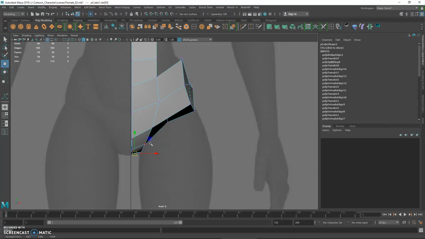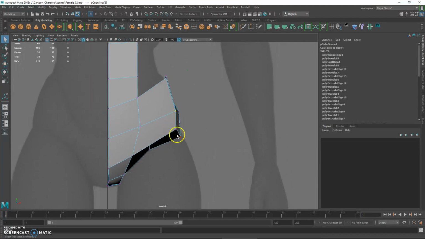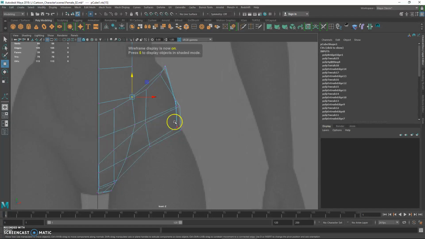My suggestion when you are modeling is to be minimal with the number of lines. Try to achieve the volume with the minimal amount of lines, because otherwise you'll be dealing with so many lines, and it's hard to see when you look at the wireframe like this.